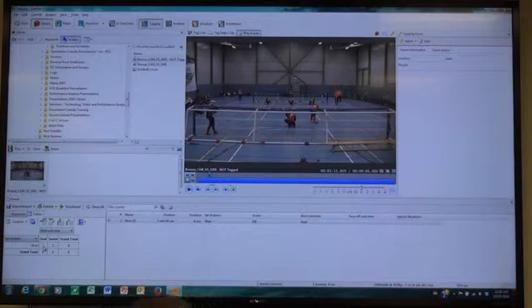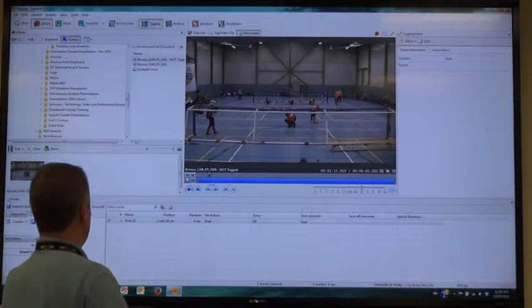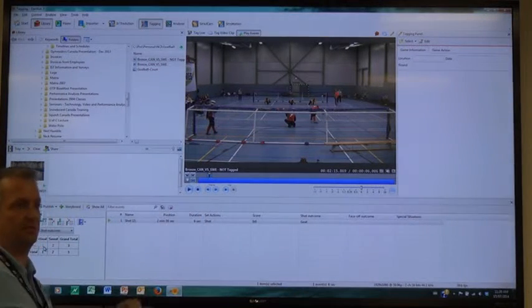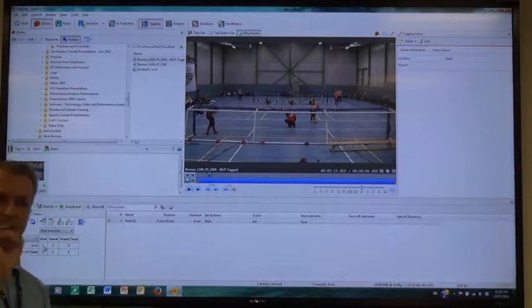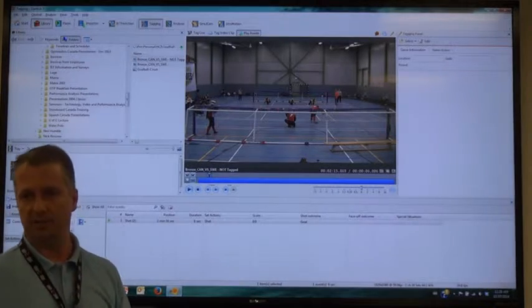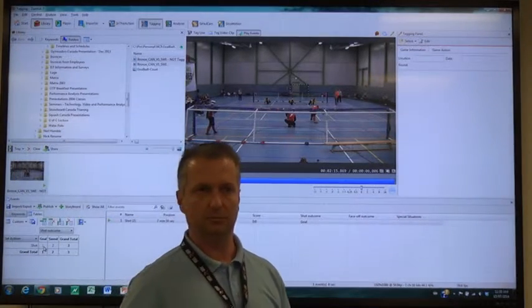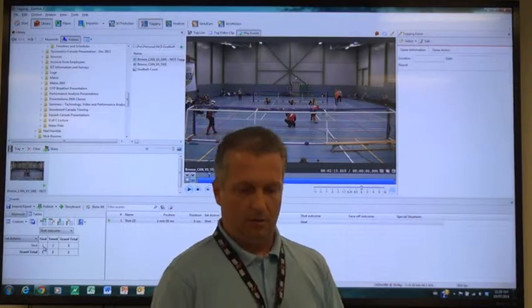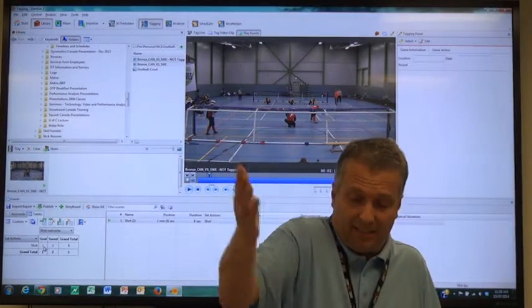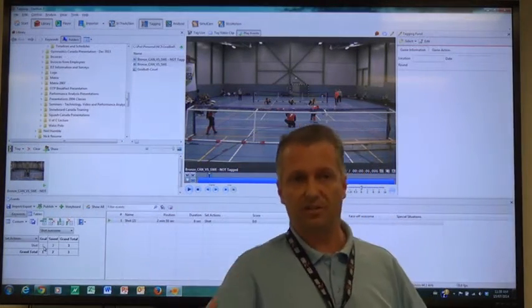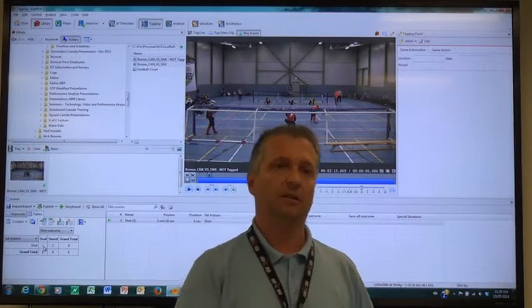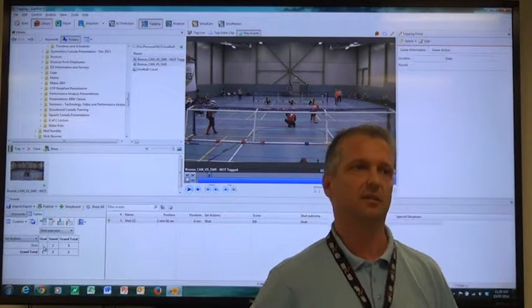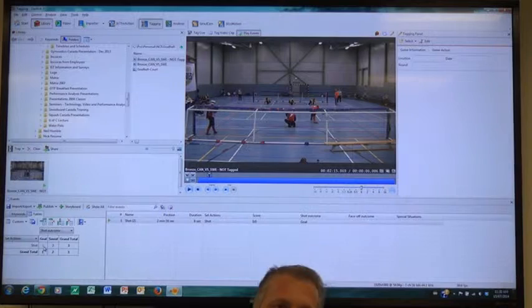So imagine if you had a table of player numbers by shot outcomes. If you want to see all the shots by number 15, then you click on that cell, and only those shots by number 15 come up. Okay. Similarly, if you're trying to tag a competition, you're trying to look at a specific athlete doing a specific trick, then you can actually just click on that cell and you go bang. So it goes right to that part of the video.